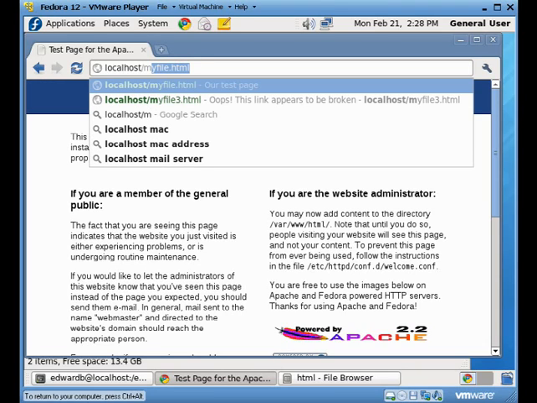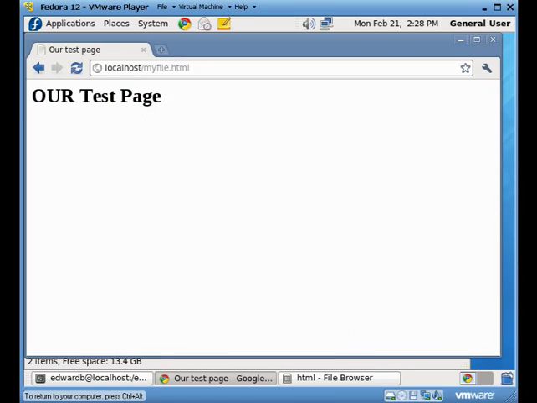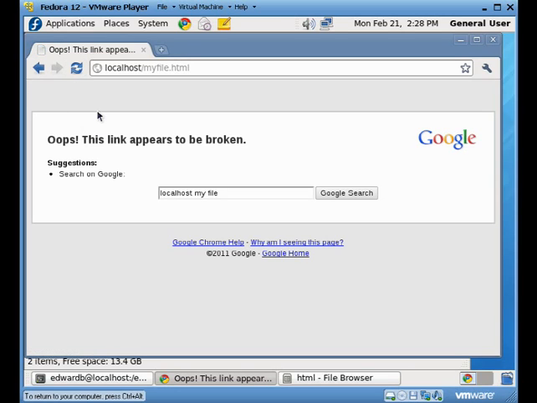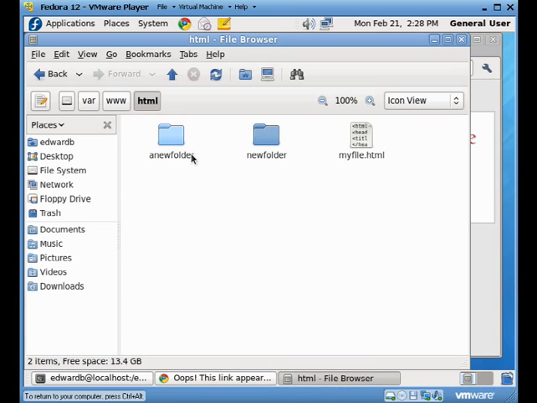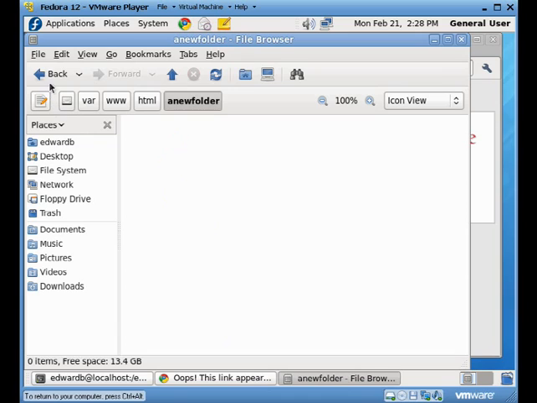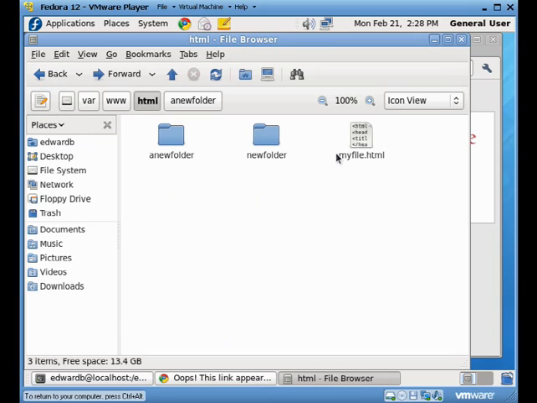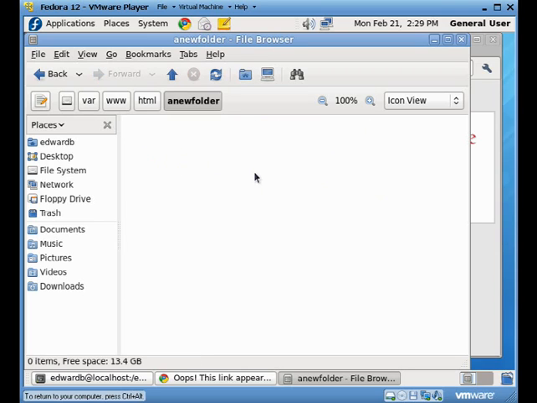When I try to go to my file, myfile.html, I still get my file. That's strange. There we go. Got to hit reset or refresh. The reason that that didn't work for me is that I don't have that file in this folder. So it's in this folder, but this is no longer my document root folder. So unless I create a file to put in over here, nothing's going to happen. So I guess that's what I'll do now.